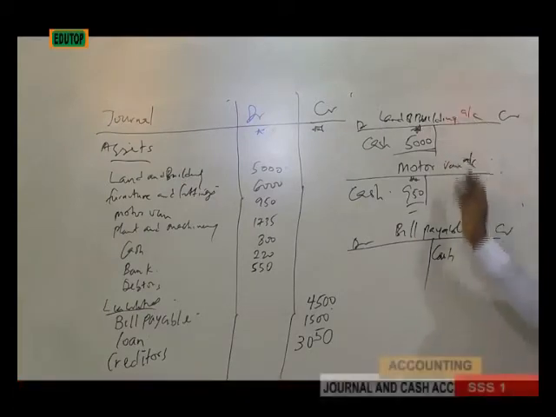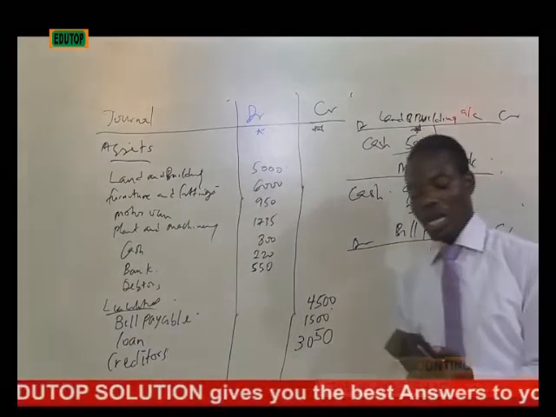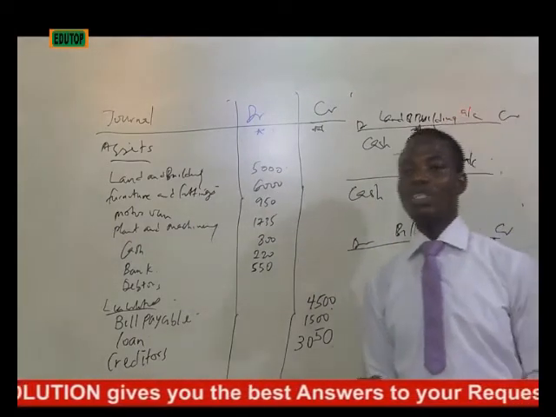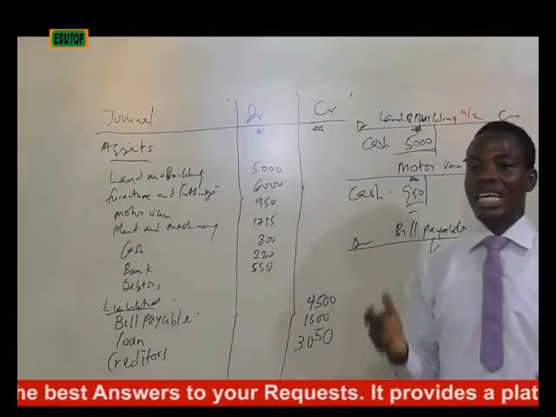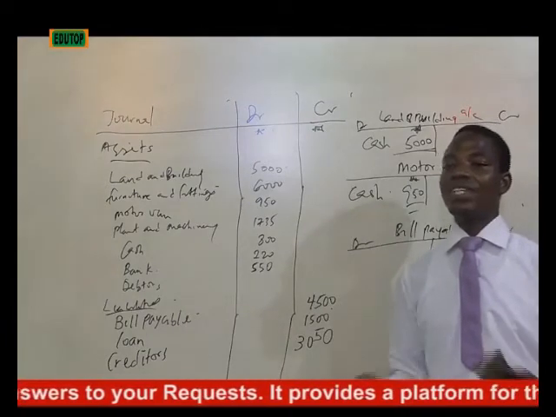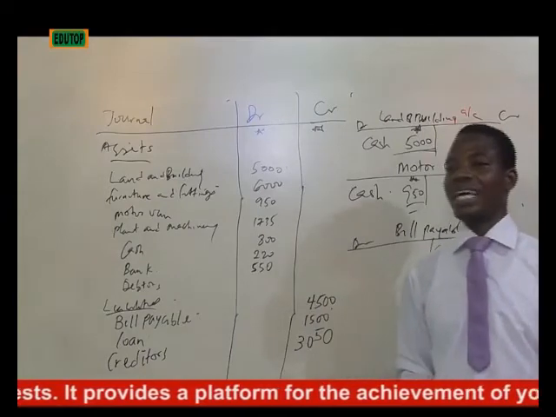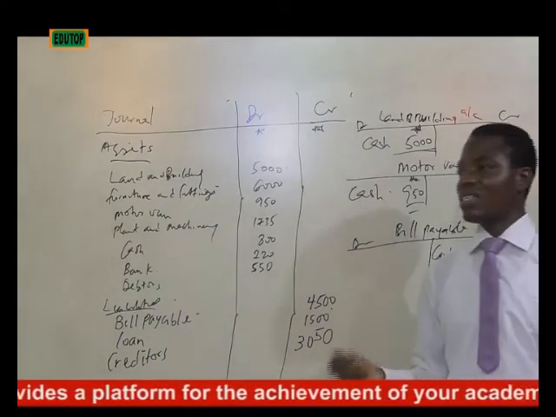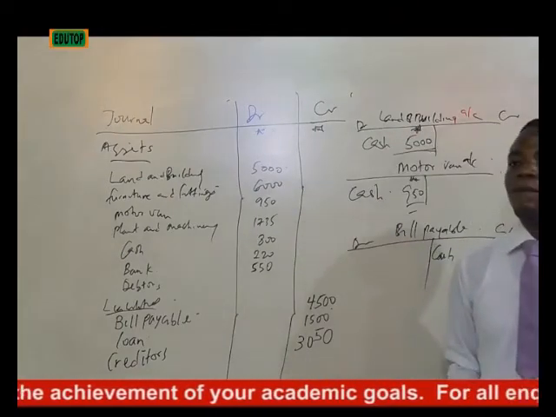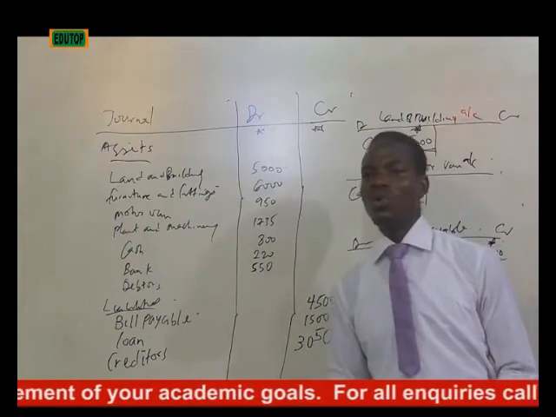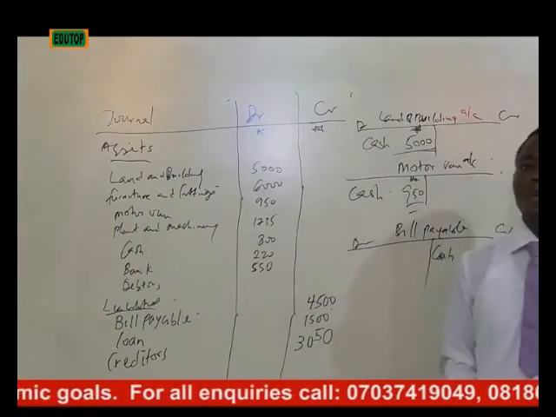So that is the way you can put those items into the journal, and that is why the journal is very important. We have different types of journal, but anything that has to do with the general journal can fit into any account. You can post any items, be it a cash transaction, credit sales, and any other thing in recording it. Now, we'll be talking about the types of journal. What are the types of journal?